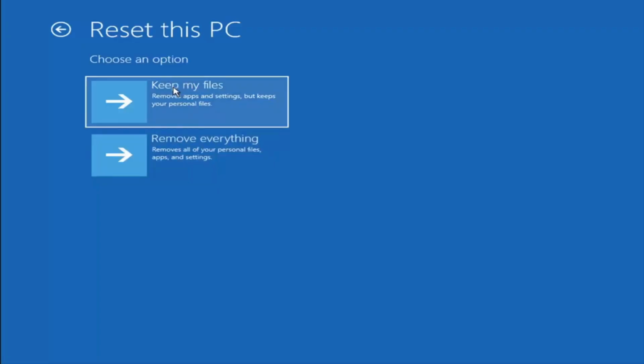And keep in mind, there's no guarantee that your information, number one, is even still available and easily recoverable on your computer to the point that you actually would be able to recover anything. And the second point is that there's always a chance that it won't actually recover and it will just do a factory reset anyway. So there's no guarantee that it would keep your files anyway. So I would recommend trying to get a recovery tool and backing that up first before selecting it anyway. But again, those are a couple different options.